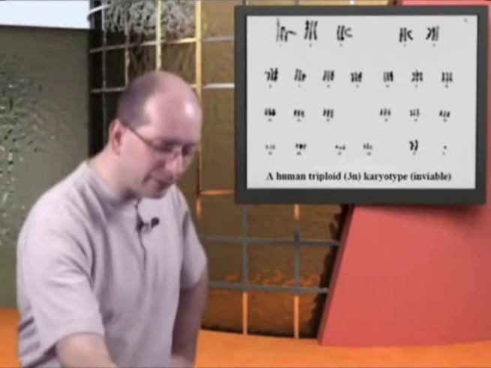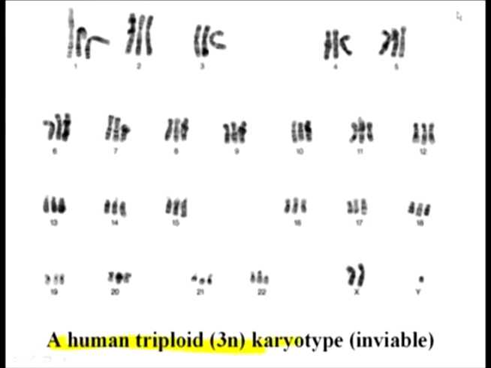As I wrote down here at the bottom, this is a human triploid karyotype. Now, you can't have a human triploid, and the way we got this is a lot of times fetuses that miscarry, spontaneously abort, are analyzed for their genetic characteristics because we want to know what caused this miscarriage. This is not probably the most common cause, but it is a cause. So this karyotype was taken from an embryo or fetus that was miscarried, and they analyzed it and they said, look, this explains it. This was a triploid individual.